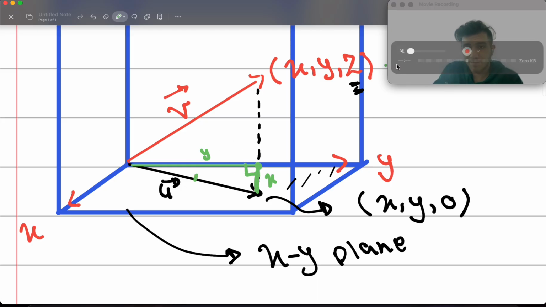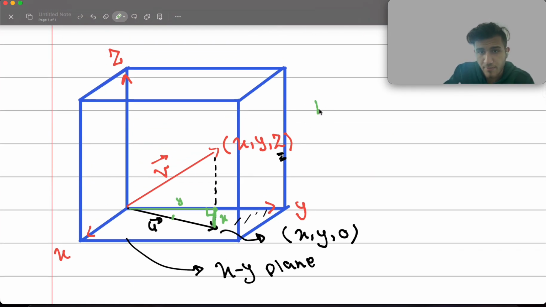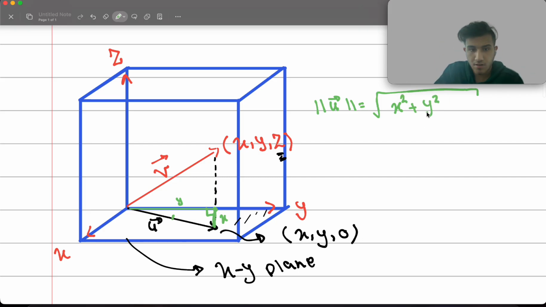With the hypotenuse, we know how to find it, so the length or the magnitude or the norm of the vector u itself is going to be found just by the square root of x squared plus y squared, like this one. But okay, now the vector u is located on this plane, the xy plane. Now, by raising this upward, we're going to give it height. So it's going to have the same x and y coordinates, but with height. So it's going to be pointing upward.